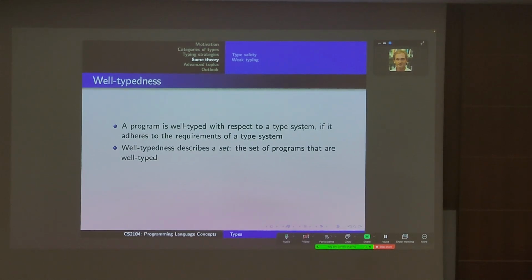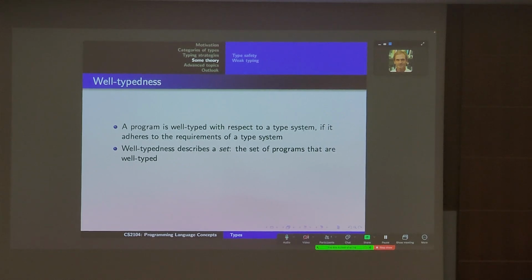And overall, well-typedness describes the set of programs that are well-typed, right? So that means you take the set of all programs, and the notion of well-typedness filters out those programs that you don't want to consider, that are bad programs. You throw them away, or you tell the user this is not a good program.